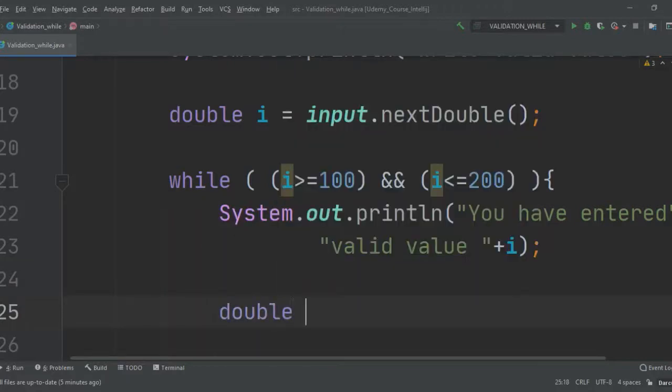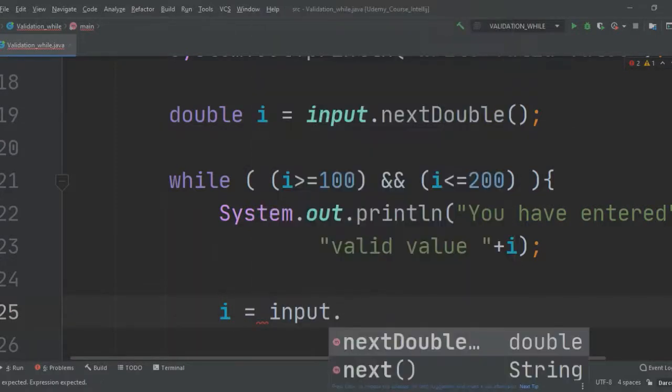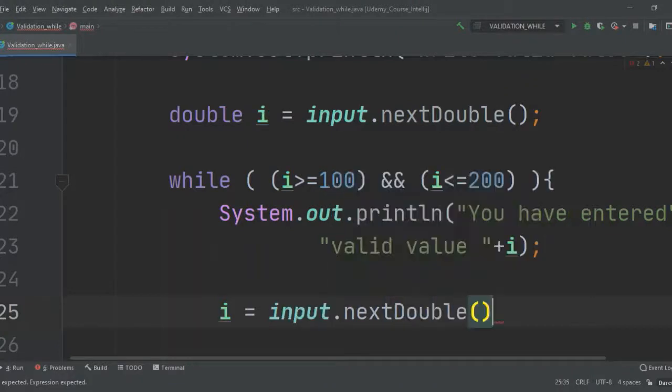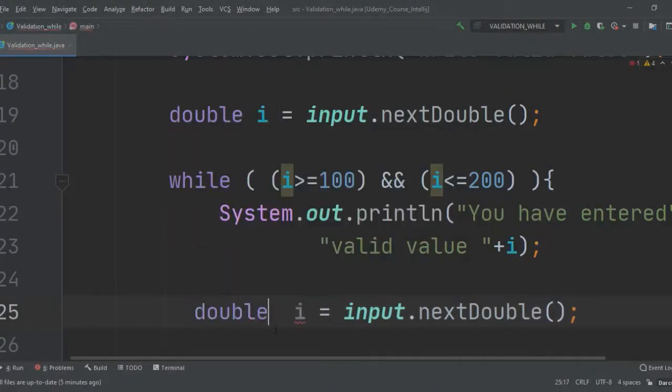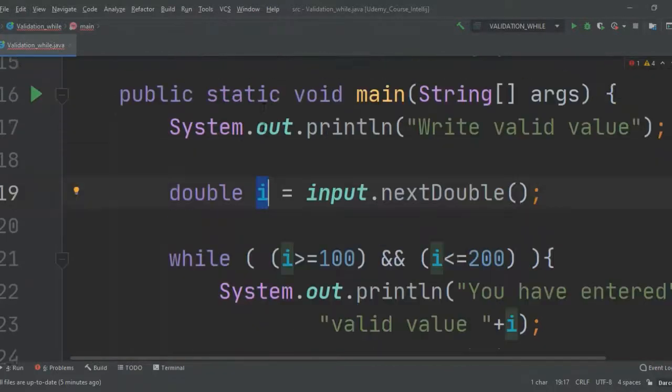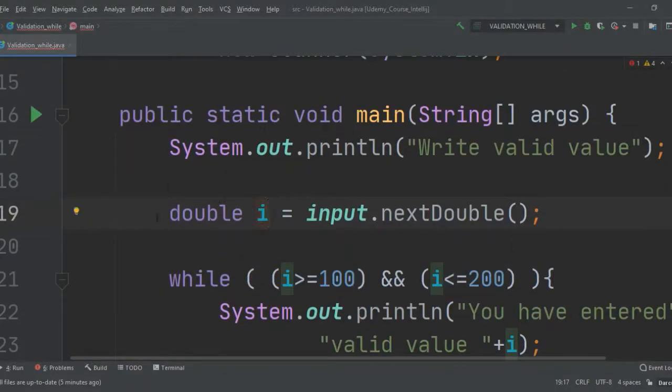Now here we have defined the value i from input.nextDouble(). If you write double here, it will be an error, because you have already declared this local variable i as data type double.